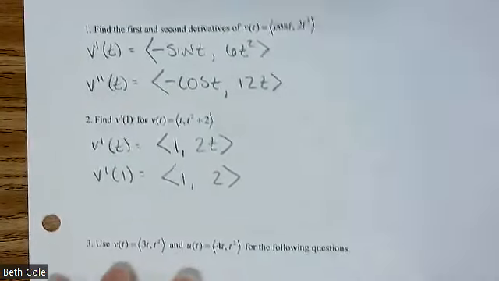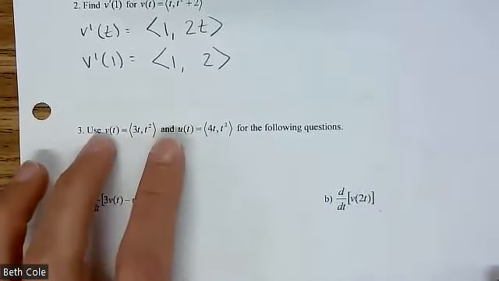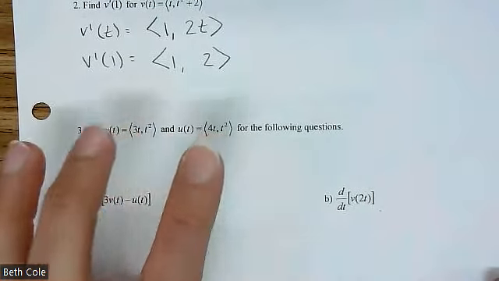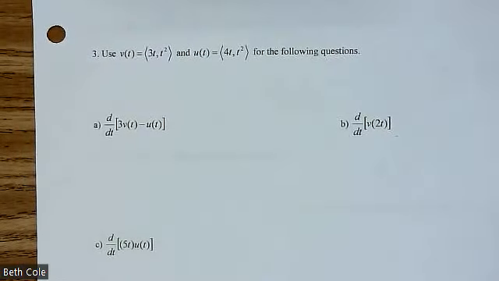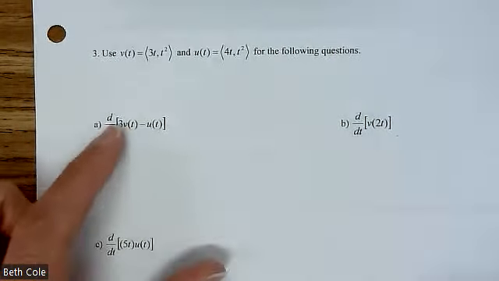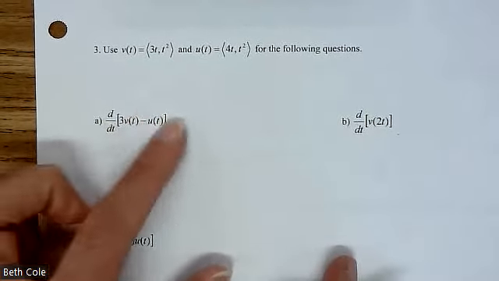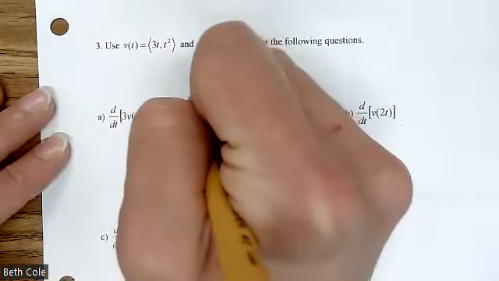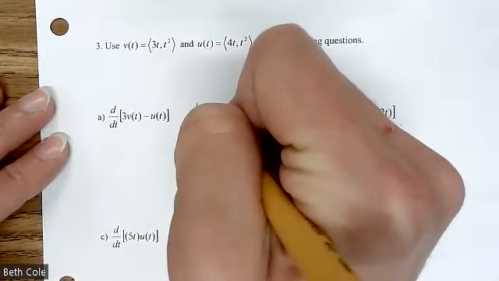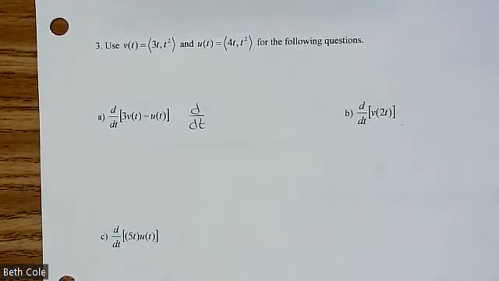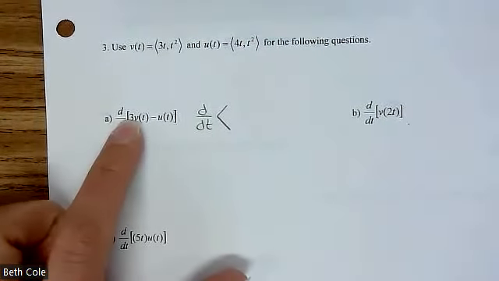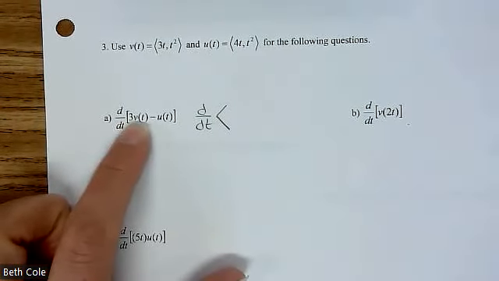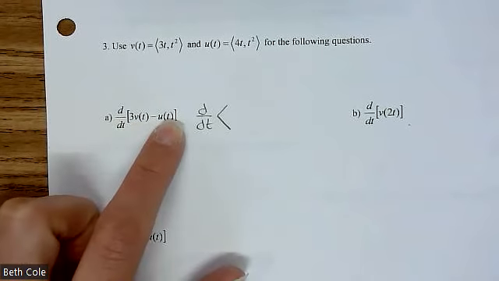All right, now I'm going to bring up two vectors. So we've got one called v and one called u. So we're going to use both of these for the following question. d dt, and before it was d dx, now we have this parameter t. It's instructions that mean take the derivative of this thing. So what I would do first is figure out what that thing is. So leave the instructions in there, d dt, and we're going to write what that would equal. It's 3 times v and then minus u.